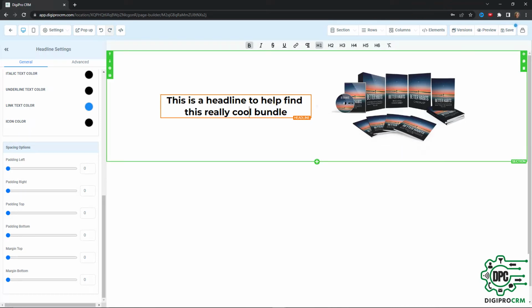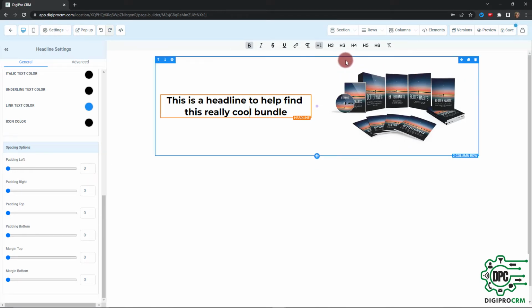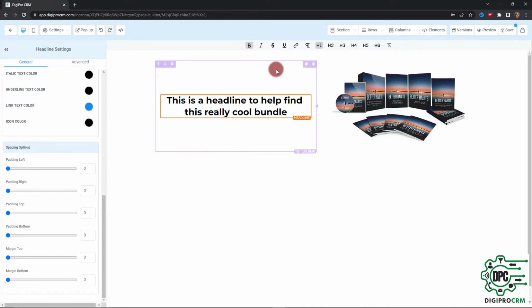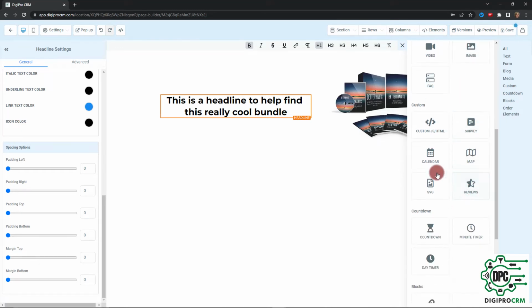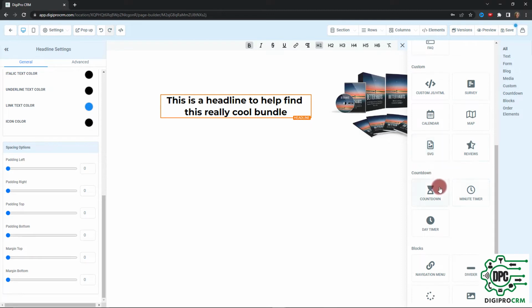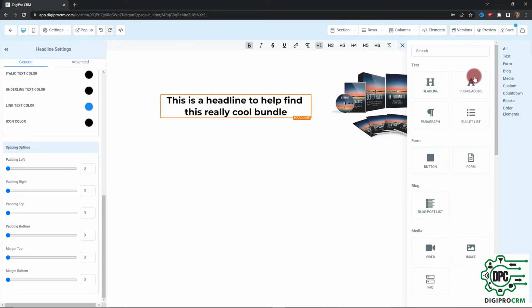As long as you understand, every website you come to, you're going to have a section, which is going to be in green. Inside the section, you're going to have a row setup, which is going to be blue. And inside your row setup is going to be your columns. This is 2 columns. They're both the purplish color. And then inside those is the section where you add your additional functions. You can see here we get FAQ, blog post, survey, calendar, map, reviews, all this kind of stuff. And we'll be going through trainings on most of this.